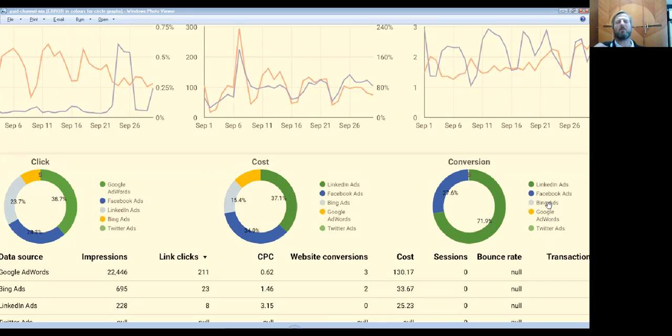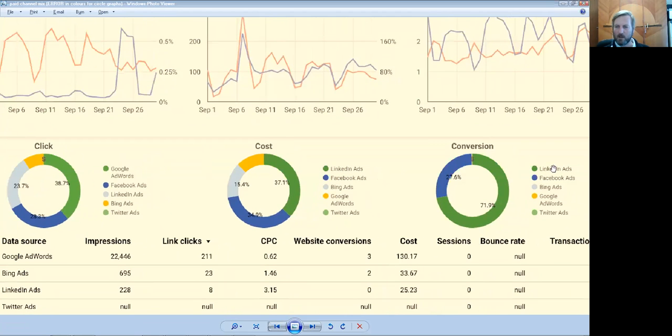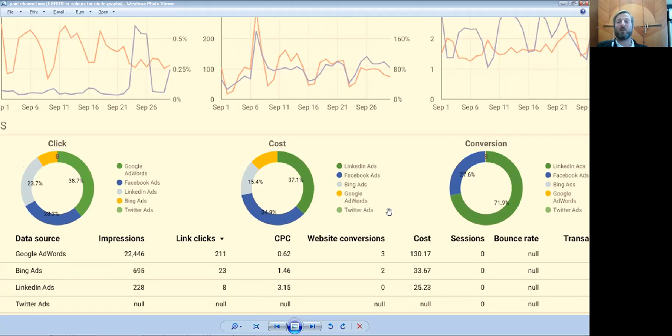You do not want to have a graph that's like this because any person who sits in a board meeting is going to try and analyze this, and by default you're going to compare green with green. And then no. LinkedIn, you see how I'm struggling to keep tabs. LinkedIn is green here, LinkedIn is green here, but LinkedIn is blue here. So 23% should be compared with 37%, which should be compared with 71% or almost 72%. You don't want the ad campaign graphs to be like this. This is a good example of what not to do.